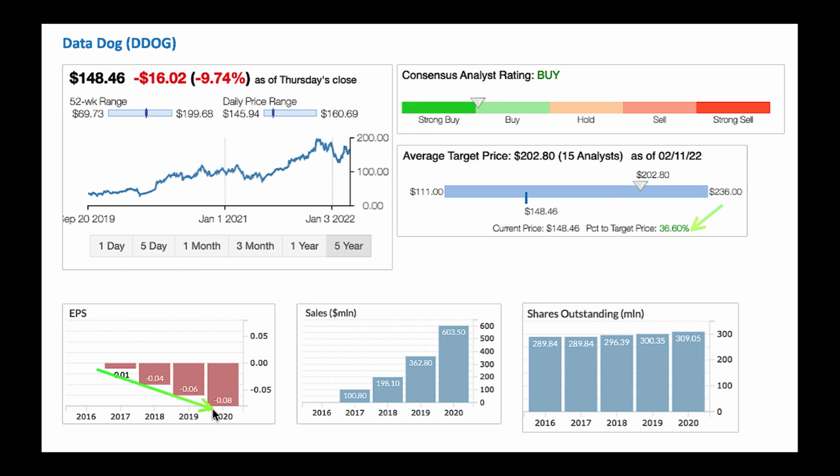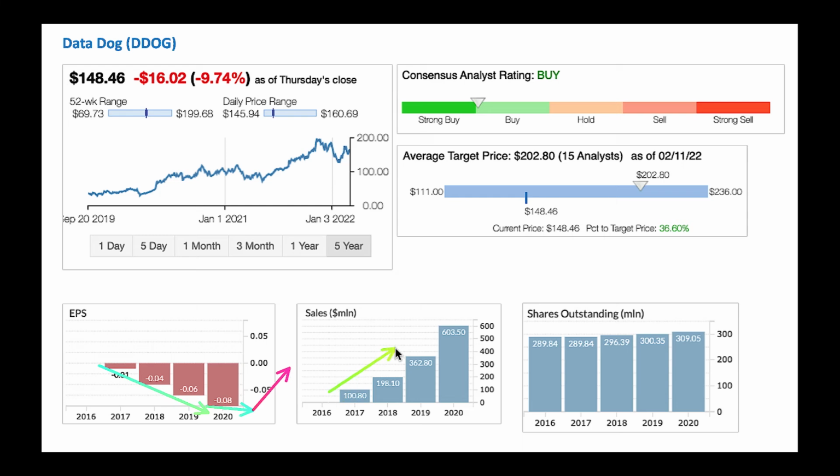Earnings are going down, as you can see here slowly. I think they should improve this picture. Sales is going nicely. I like this. Sales is going at a very good, healthy clip here. Shares outstanding is pretty constant or a slight increase, which is no issue at all as they keep growing. So in a nutshell, if they can stop this EPS going down and sustain and start consolidating and go higher, I can see the stock going higher. But it's a good stock.